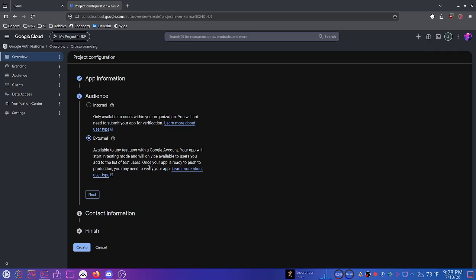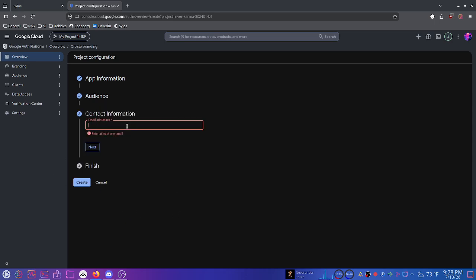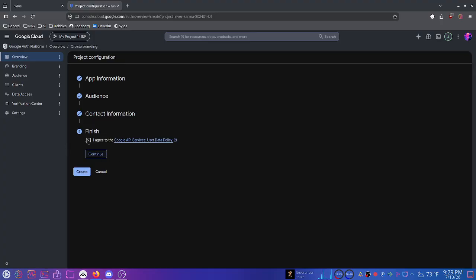So you're not actually opening it up to the public or anything. We're going to type in an email. I'm just going to use the same email that I used in the previous example. And then we're going to click Finish, and I agree. And then we'll click Create.